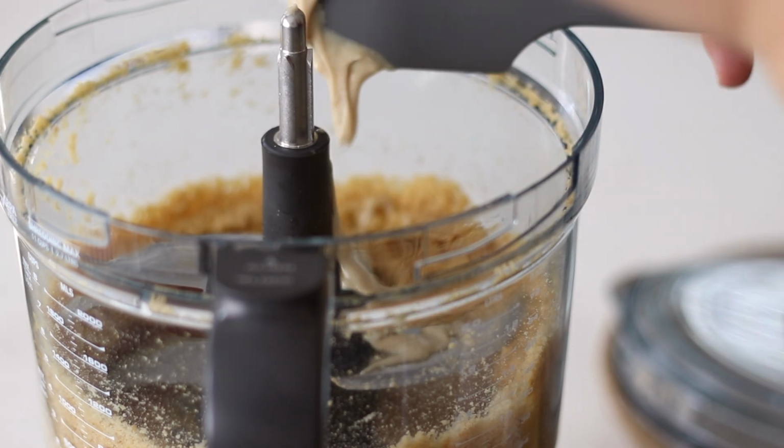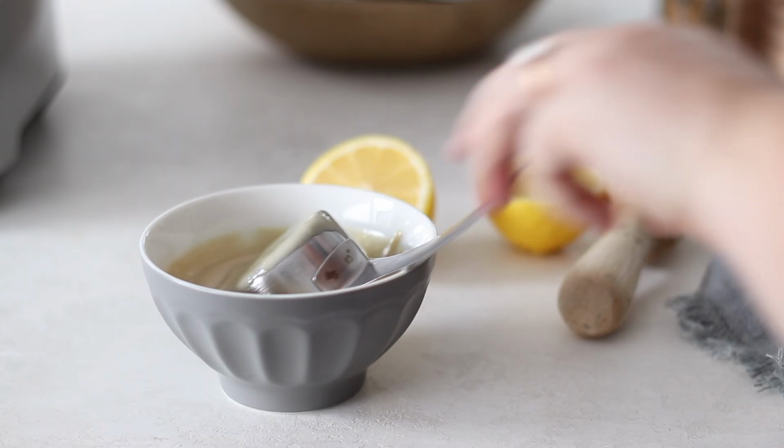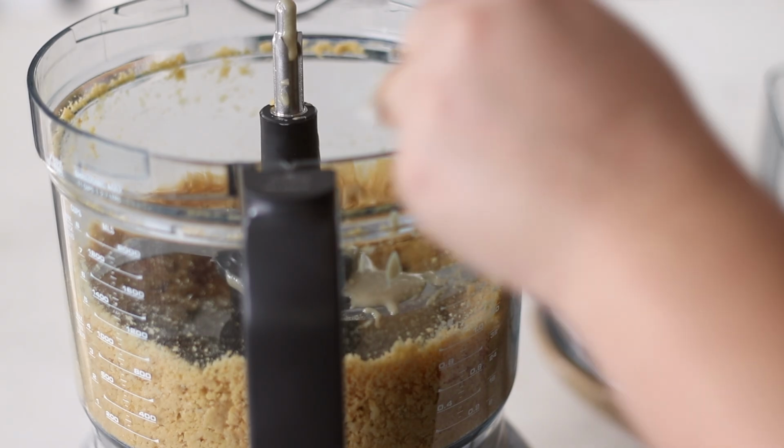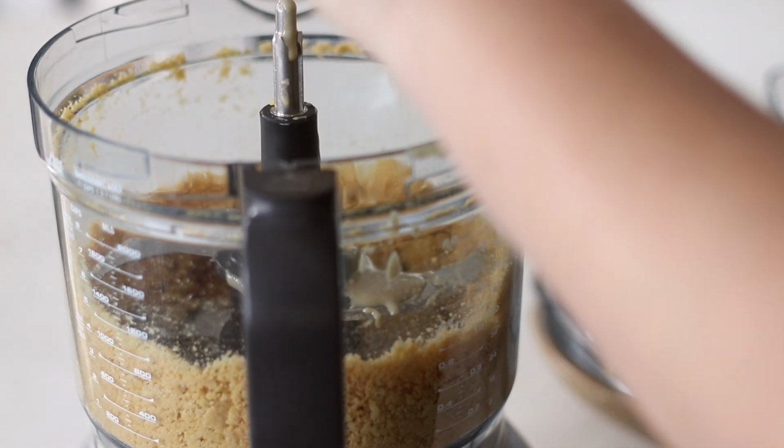Turn the machine off and remove the lid. Measure out 1/4 cup of the tahini and pour it in. You really do need tahini for hummus. It's a pretty essential ingredient, so make sure you don't skip it.